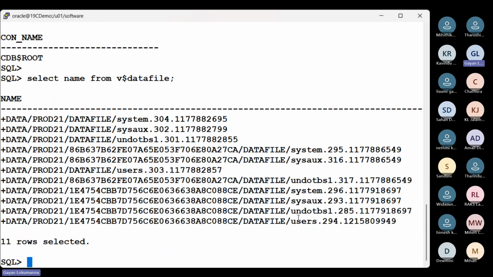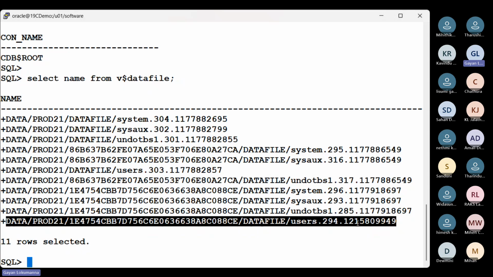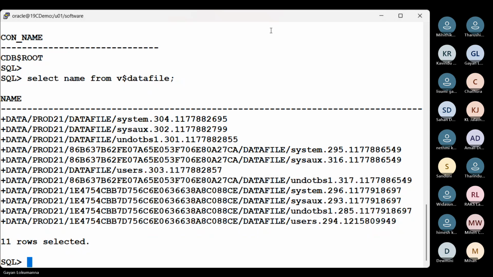Now, when you are creating or adding a data file, you will basically be making use of what we call a tablespace. So tablespace is something logical. We will discuss it later on. But here what you are seeing is the data files which are part of the tablespaces. Now, when you see these extensions or these numbers, these are created automatically by the system. Okay. I'll show you one example.